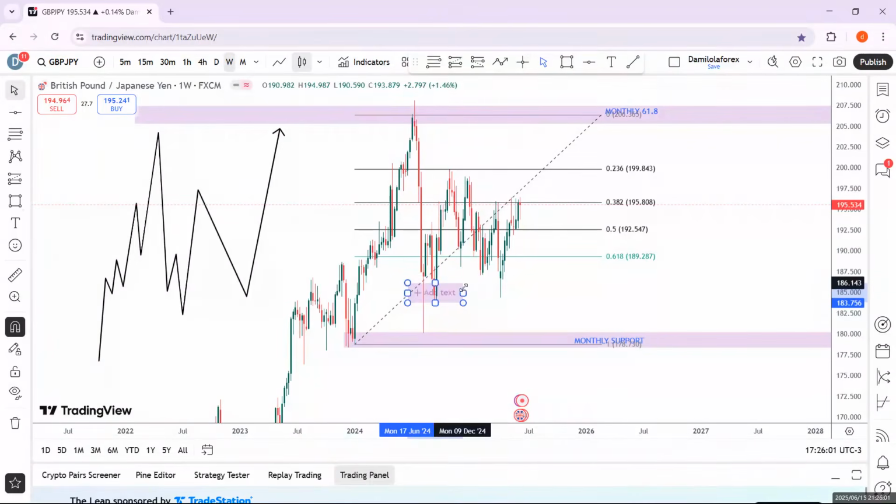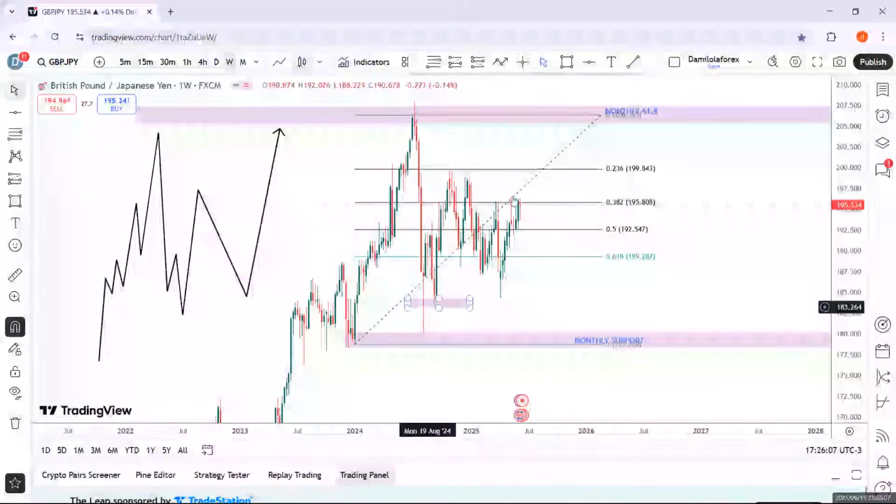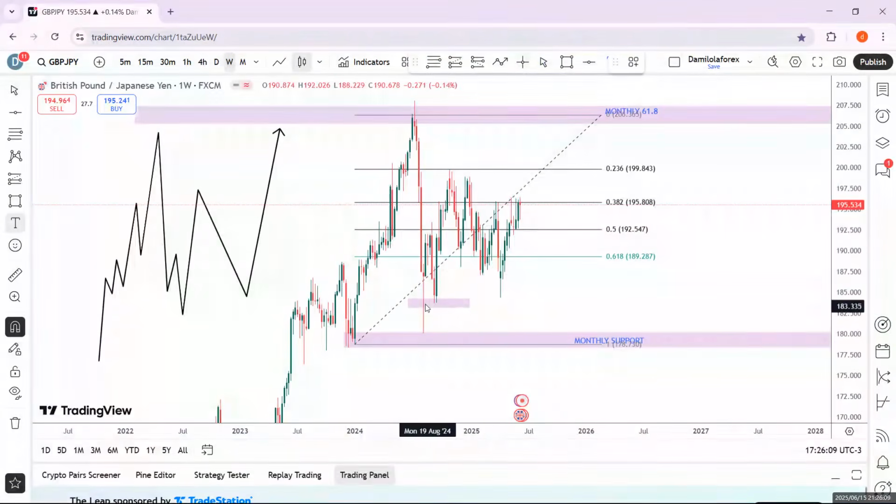Okay, so now what are we going to do? We are now going to take this lowest point right here. We'll just take this lowest point here and tag this lowest point as 61.8 zone. Okay, we'll just tag the lowest point. I'll make it pinpoint. Let me just tag it zone PRA. Okay, so we'll put it in the box right here, which is the lowest point. So we tag this level here as 61.8 zone PRA.